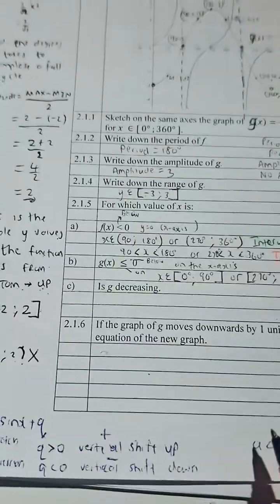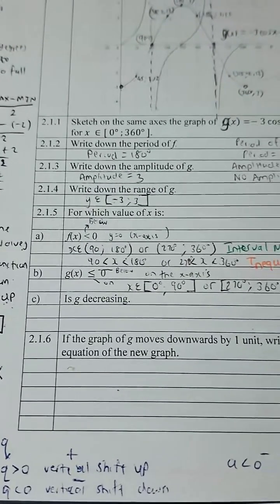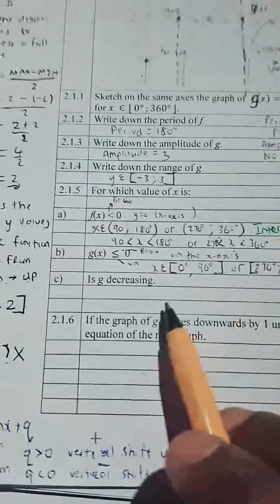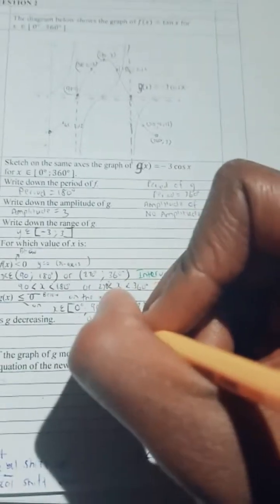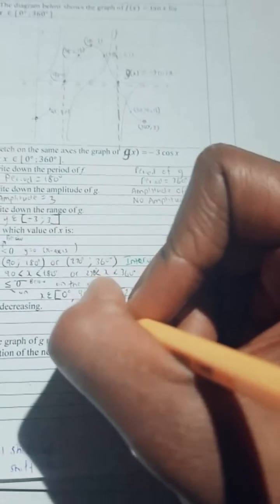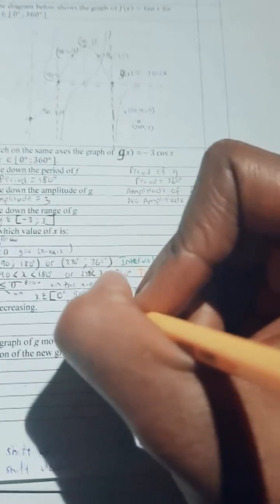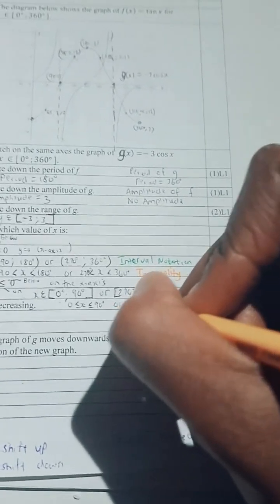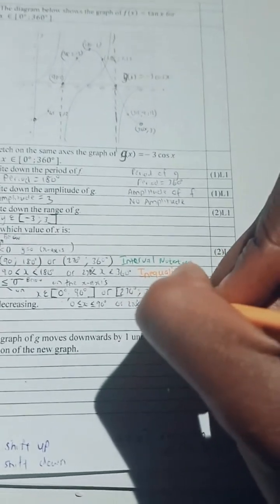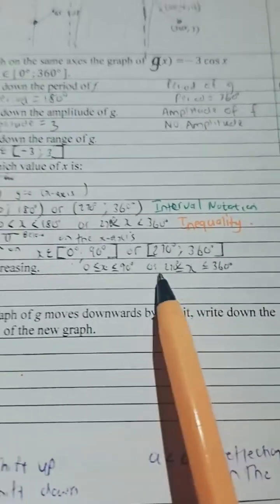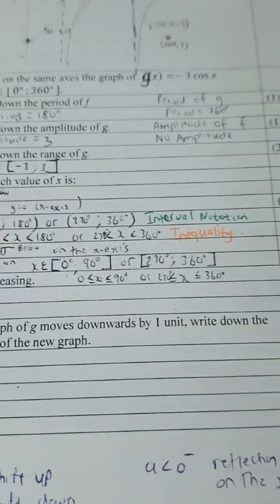Okay. Or we know that Vienna doesn't particularly like this way of writing the answer. So to accommodate Vienna, Vienna could say x is greater than or equal to 0, but less than or equal to 90, or x is greater than or equal to 270, but less than or equal to 360. That would also be fine. That would be Vienna being marked correctly.